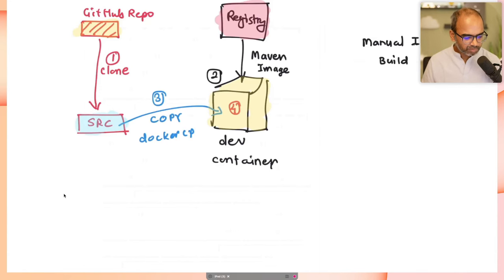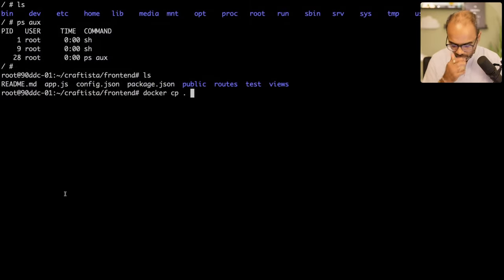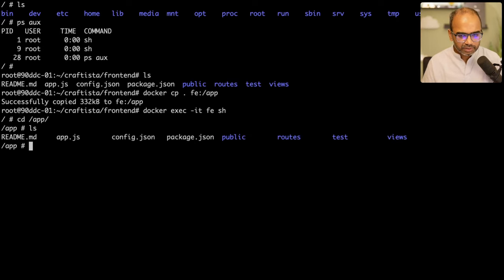And then I would build it by going inside the container. So I'm copying over the code, which is what I'm doing, docker cp . fe, and I'll just copy it into a directory called app, right? You can use any path that you want. The path will get created automatically. And then I go inside the container, docker exec fe or the container ID, both will work. And then I will land up in or switch to the /app directory. This is where my application is, right?